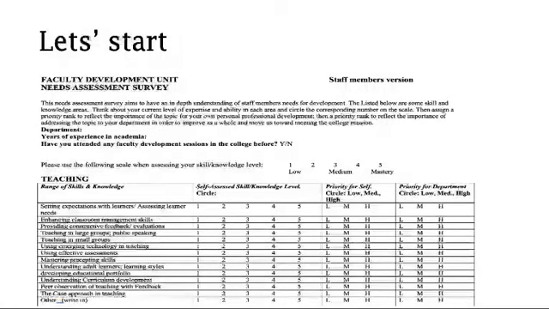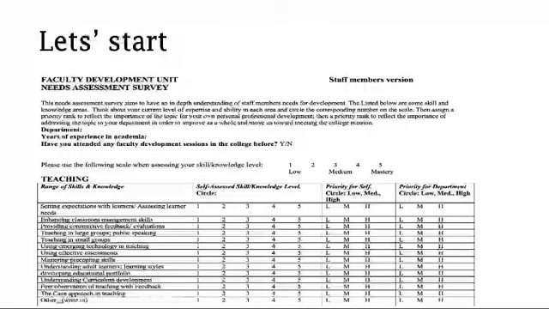This is a formal survey that will go to each staff member to assess the rating of your skills and knowledge in everything, whether it's in teaching, administration, scholarly activities, or technology and cybersecurity, so that we know what you think of yourself. Each one will make a self-assessed skills and knowledge level. So you put a circle, whether it's low or mastery, and then each staff member will check: is this a high priority for me, or a medium priority, or a low priority?